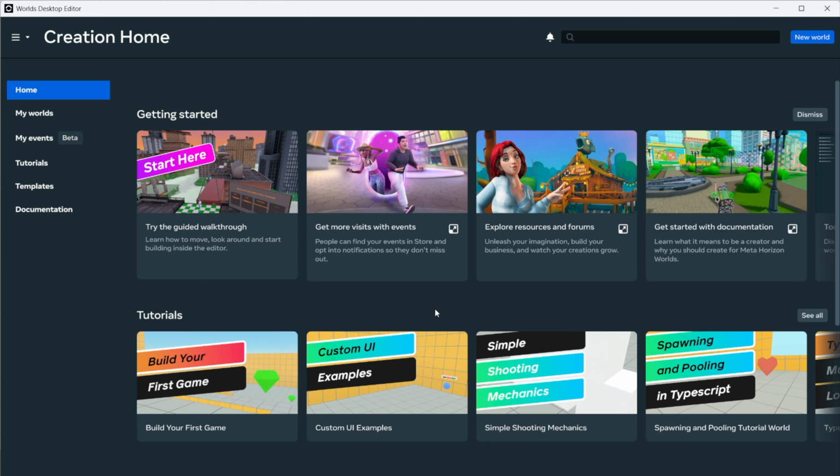Now, will it be glitchy? Of course it will. This is early access. It will only get better later on. There's a bunch of tutorials for you guys to take. I will be making tutorials on how to go about and handle this. But right now, you can just get started playing around with some stuff. If you're having any issues, it could be your PC that doesn't meet standards. So you might need a PC that's a little bit newer, just a little bit better, in order to be able to build any worlds using this.